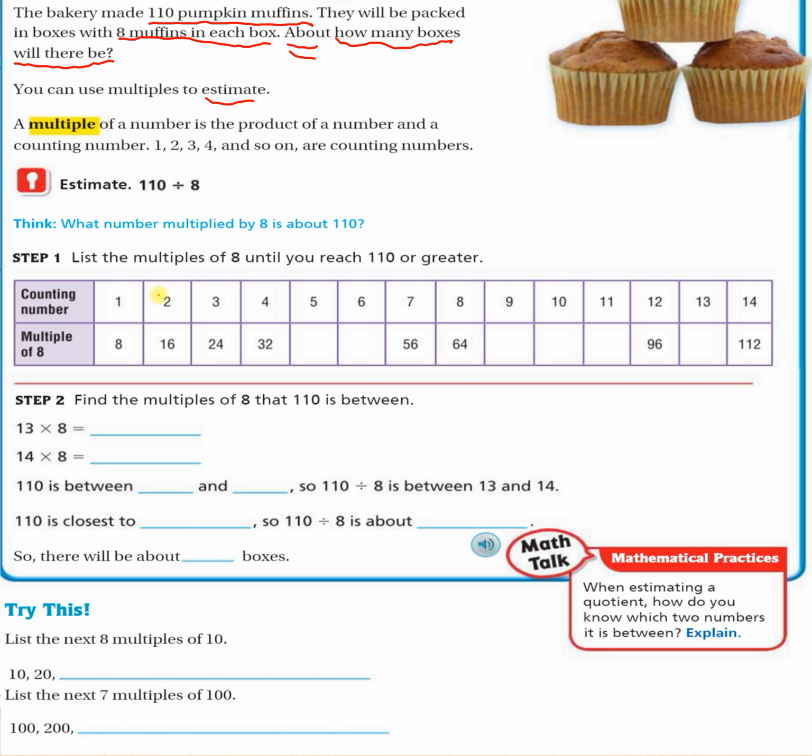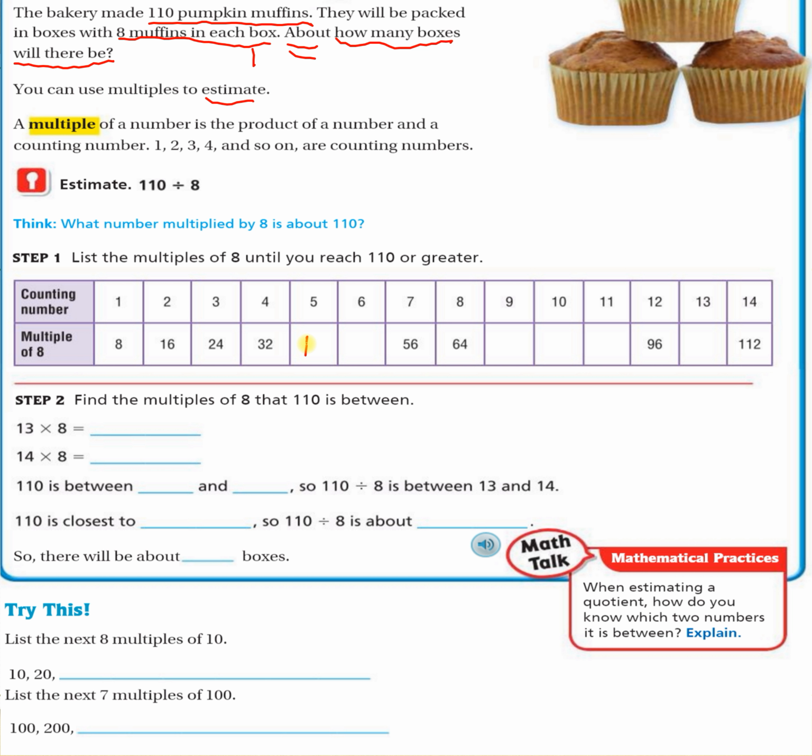Here's our counting numbers, 1, 2, 3, 4, 5. And in this word problem, our counting numbers is going to represent a box. And then the multiples are going to represent the muffins. Because see, one box has 8 muffins. So one box, 8 muffins, 2 boxes, 16 muffins, 3 boxes, 24 muffins, 4 boxes, 32 muffins. And again, if you know what's coming next, you can take initiative and start filling in, but make sure you come back and watch and make sure you got the correct numbers filled in.